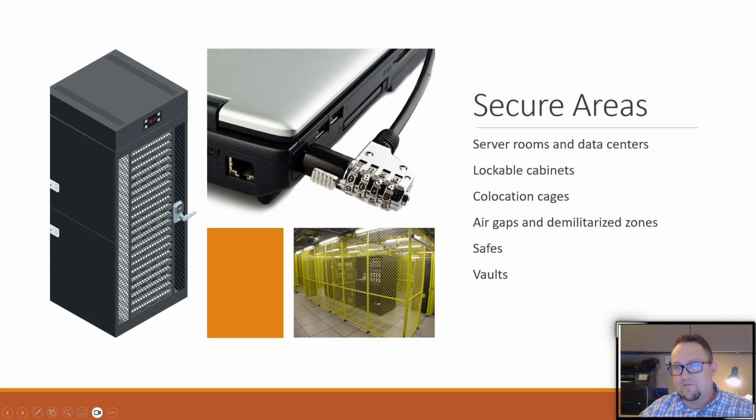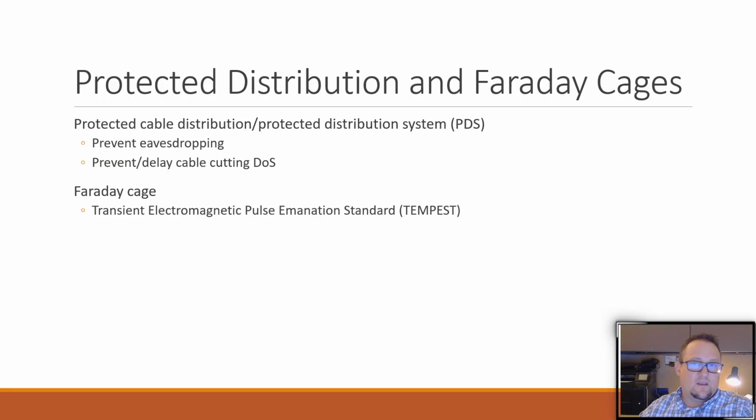Secure areas themselves, like server rooms or cabinets or vaults, whatever it may be, we need to make sure that these locations are all extra secure. They can all look a little bit different, but these are going to have multiple layers of security to make sure whoever does get into these areas belongs where they say they are. You need to know what a Faraday cage is. A Faraday cage is a way to block EMF, to block cell phone signals, Wi-Fi signals, or signals coming in and out, and there are ways of doing that.